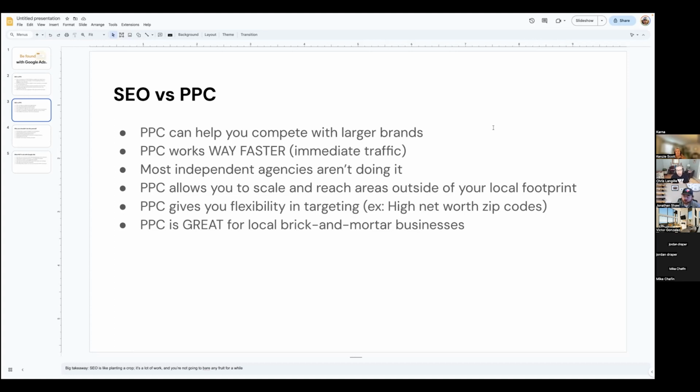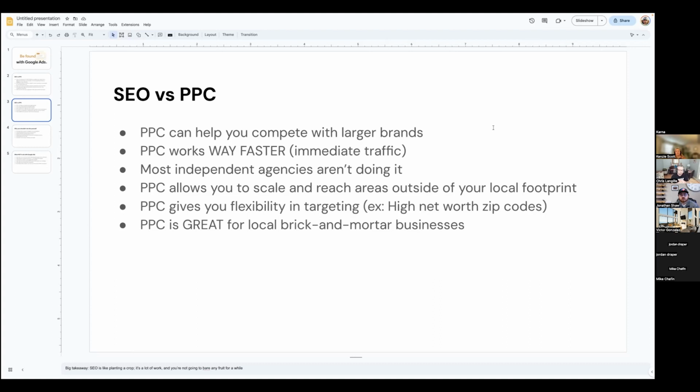Now, going back to this Houston versus Dallas thing, and by the way, I'm from Philadelphia, I'm just using those towns as examples. If you're in Houston, you can run an ad that shows in Dallas. So it gives you the ability to expand your digital footprint into locations that you would otherwise have no presence in because of the location-based searching with local SEO. So it gives you the ability to expand your footprint.